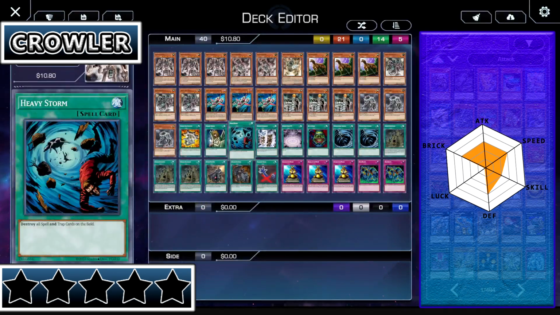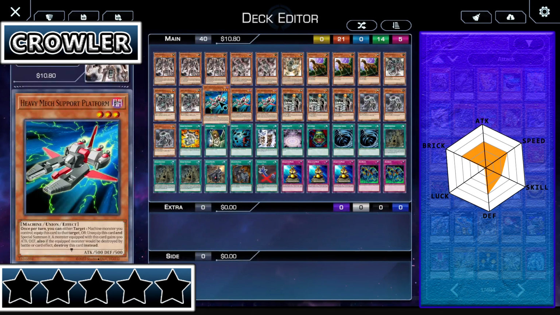The best combo you could do, though, is if you could get Machine Duplication with the heavy mech support platforms, you could summon 3 of these, attach all 3 to one monster, and that one monster is going to be untouchable. It will be unstoppable, because these don't say you have a limit. You can have all 3 of them attached to one monster, and then that one monster can't be destroyed 3 times, and they get 500 attack and defense.